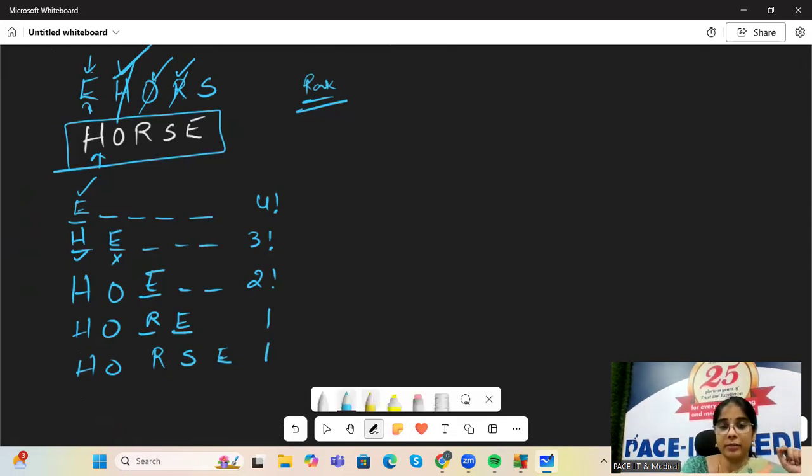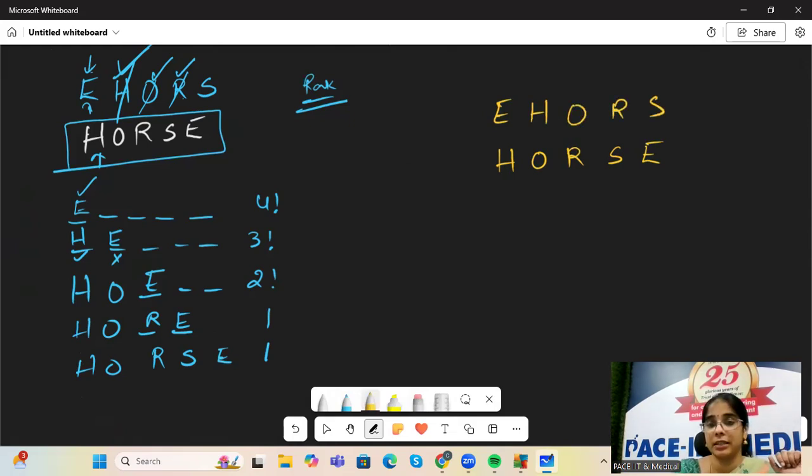Now the same using shortcut process. H-O-R-S-E is what you have to find from alphabetical order, that is E-H-O-R-S. Start cutting carefully. H with H is cut there. So you are left with, towards left of H there, you just have 1 letter. Take 1 into towards right of H here. You have how many letters there? 4 letters, hence 4 factorial.